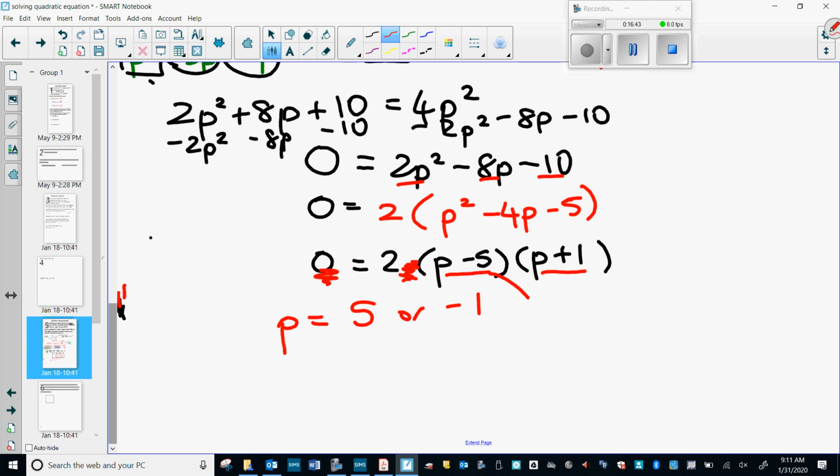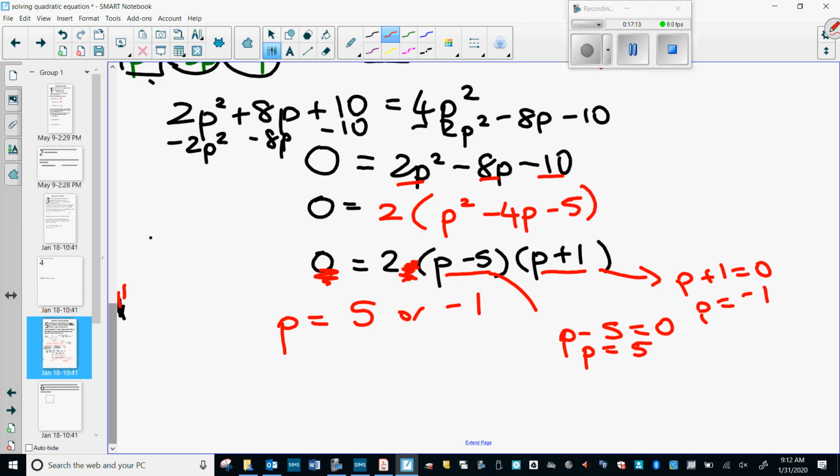So what we say is that p take away 5 has to equal 0 for one of our solutions. We rearrange this, we solve it, so that becomes p is equal to 5. The other one would be p plus 1 equals 0, therefore p would be negative 1. Ideally, the more we do of this, you'll start to notice it's always going to be the opposite value to this. Okay. So how do you know which one it is?